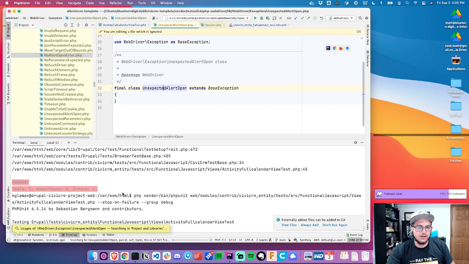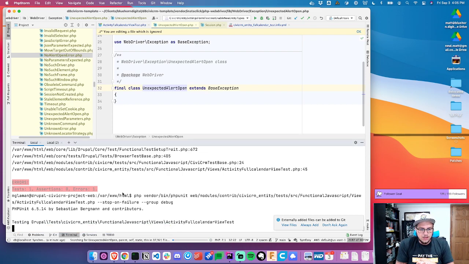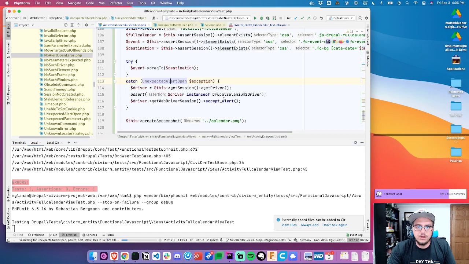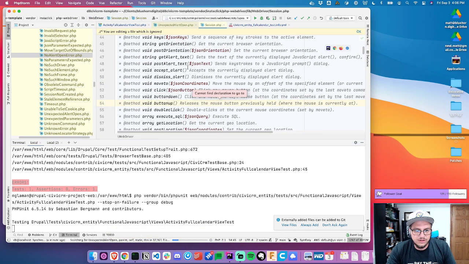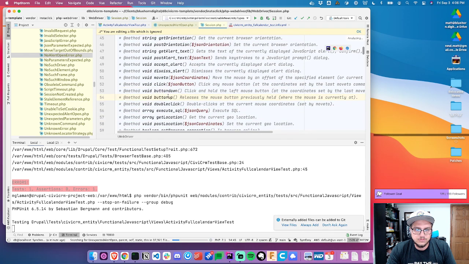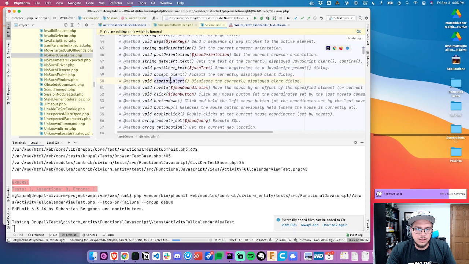I'm hoping that this fixes it, where it throws the exception, we handle it, and then we close it, and it can continue. I'm not sure how else we could click on it, because we just have accept alert, and or dismiss.